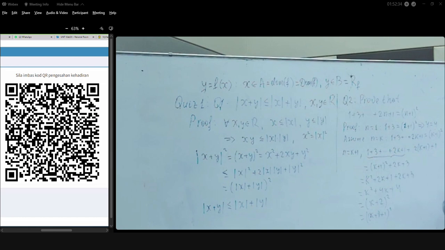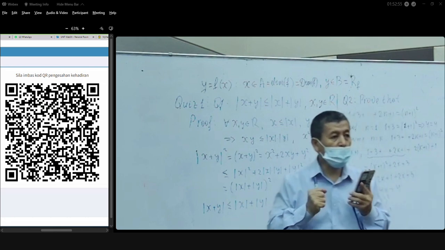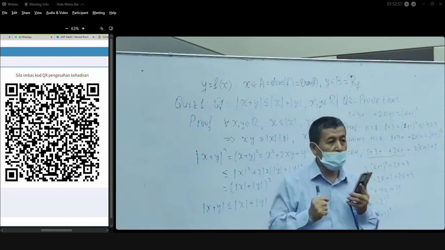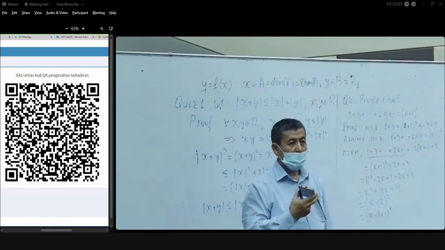But in this part, many students proved the first step okay, but the second one they didn't state. They just wrote n equal to 1 and n equal to k plus 1, and suddenly used this one. But here we have an assumption, okay? So that's why it is not a complete solution, but this proof is okay. Understand?